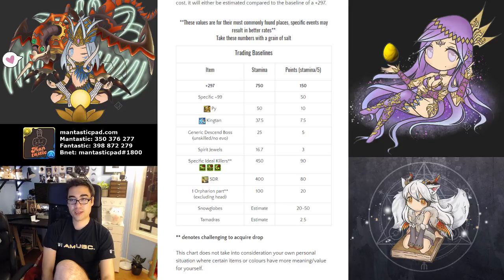So for a plus 297, the effective stamina cost is 750. And I've assigned a point system alongside. Basically, it's stamina divided by 5. And that means a 297 is worth 150 points. It's just going to be an easier way to evaluate things because we're using smaller numbers.